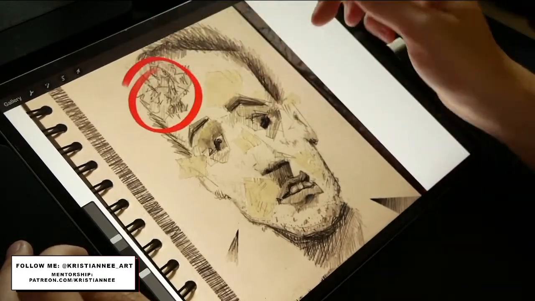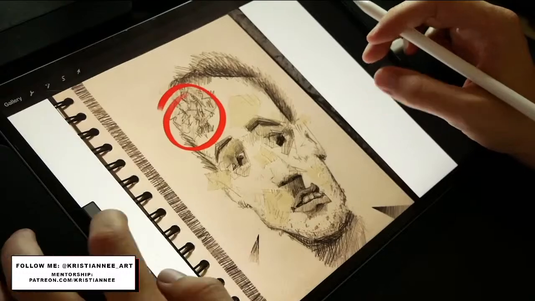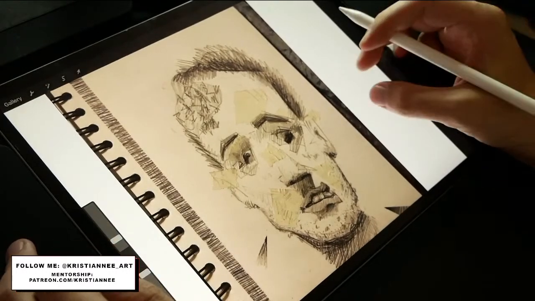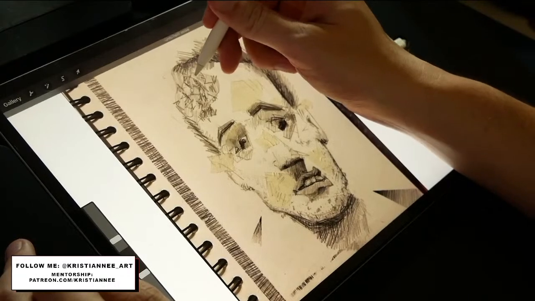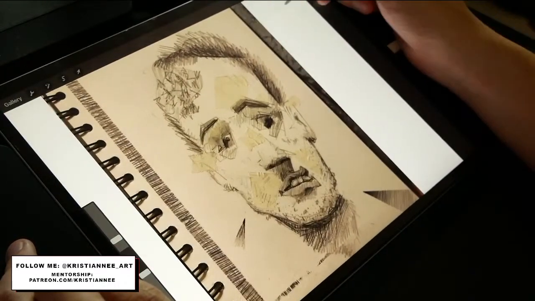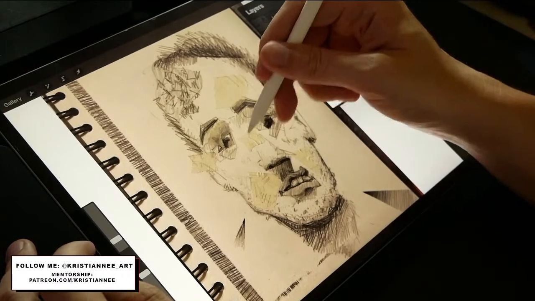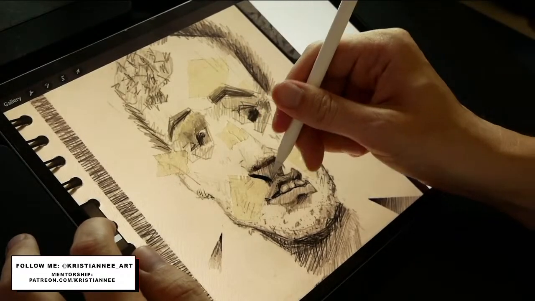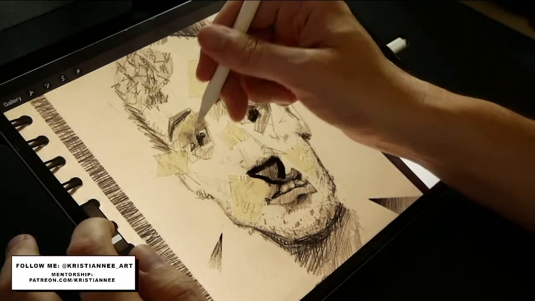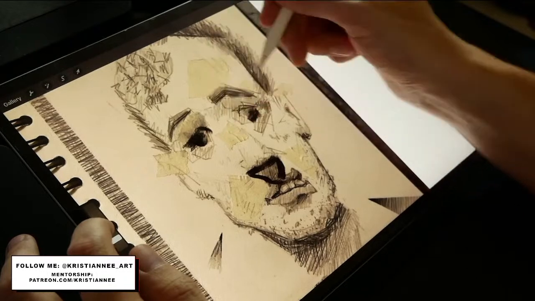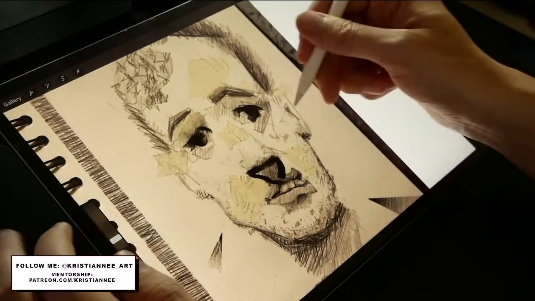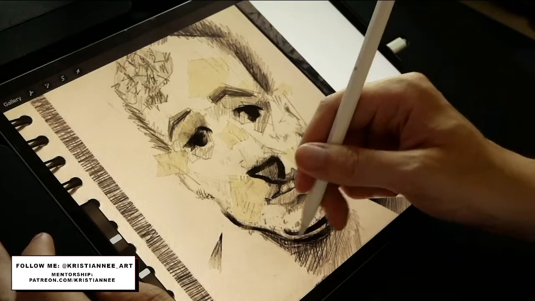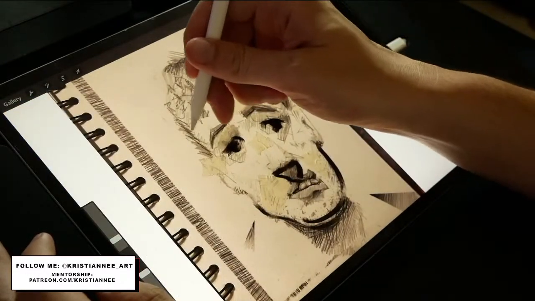I assume this is hair up here, and the randomness of it and the shapes overall don't really indicate to me that it's hair. It might be a brain, like his head is cut open and you're trying to draw a zombie, but it doesn't immediately read. Breaking down your shapes into clear two-value reads will do a lot for the legibility of the art. Even if you're going for more of a zombie thing, having a clear read of, okay, those are the eyes, this is the hair.